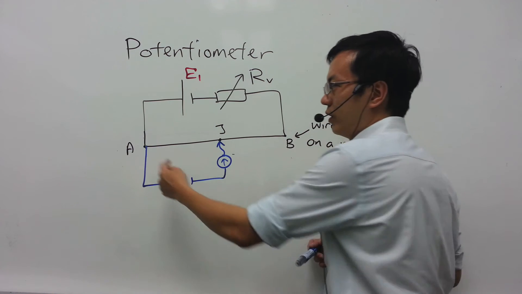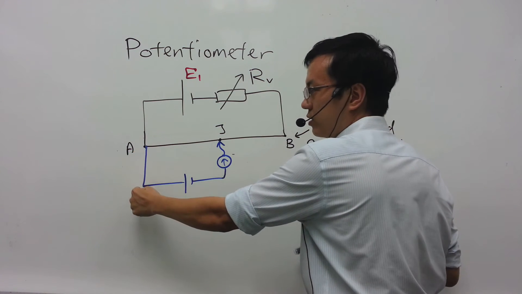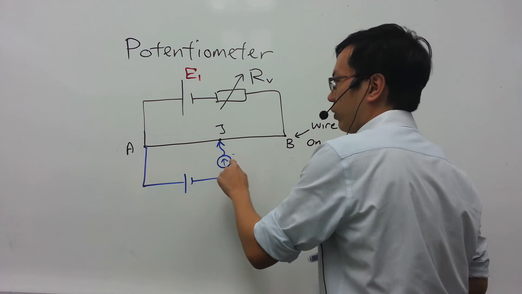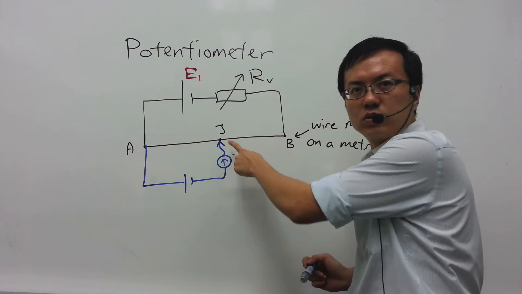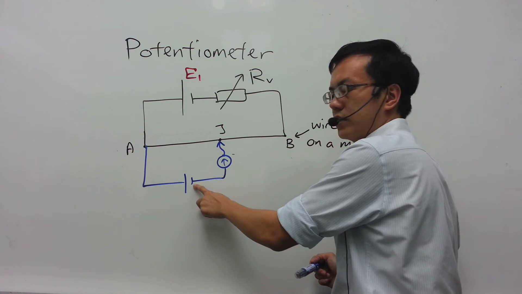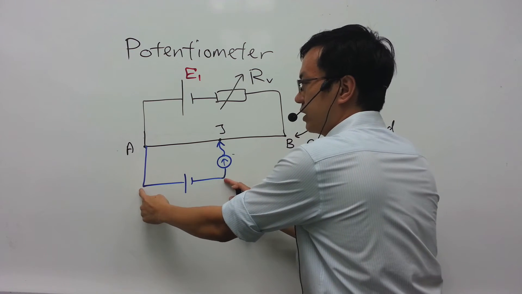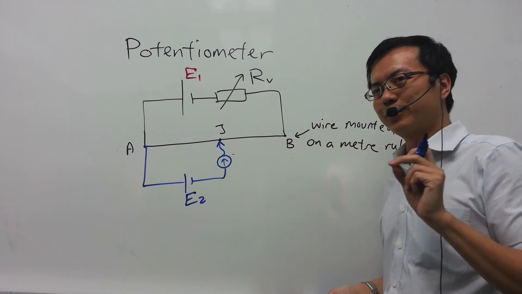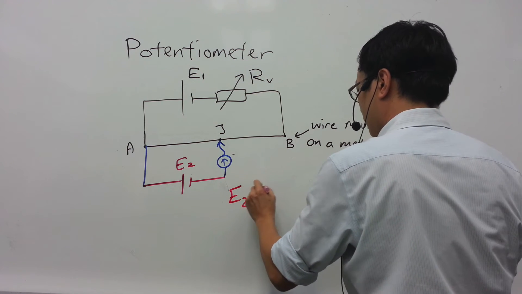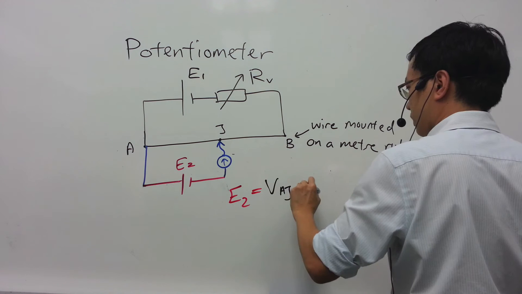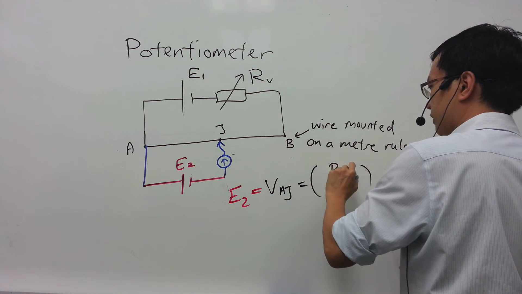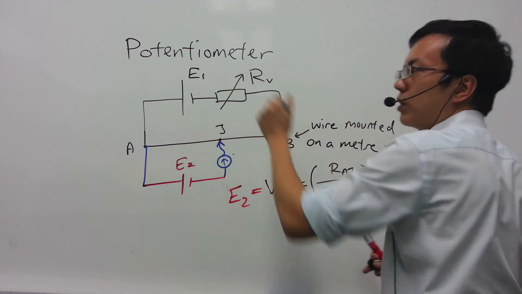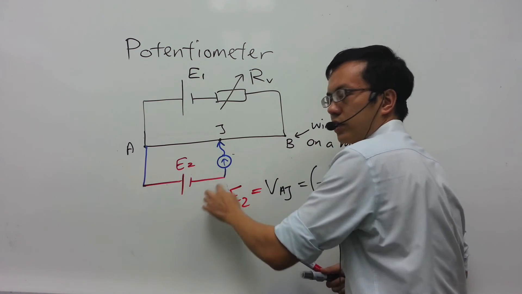Why is that so? Well, if you look at this part here, this is just a single wire, so there is no reason why there should be any potential difference, because the wire should have negligible resistance. When a null deflection is obtained, that means the potential at J is equal to the potential at the terminal of this cell, which suggests that the potential difference across this cell and AJ will be the same. Let's call the EMF of this cell E2. E2 equals the fraction of the resistance of AJ to the total resistance within the primary circuit, multiplied by E1, which is the EMF of the primary circuit.